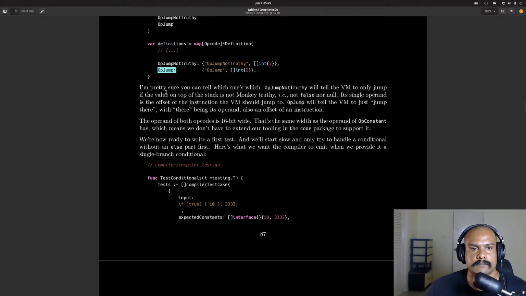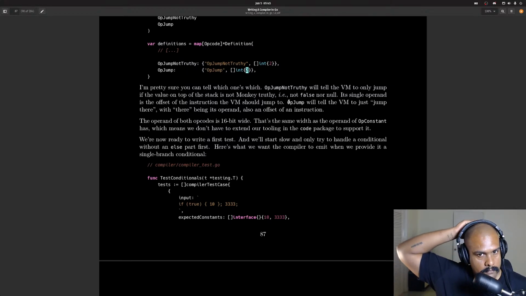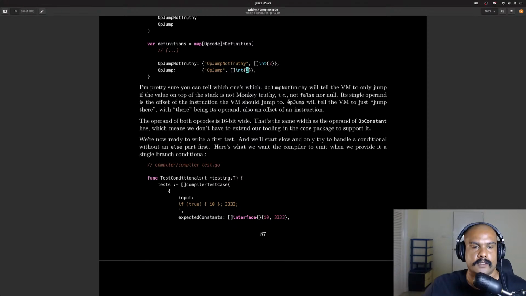Okay. But I suppose you could also just make this wider. Let's say 3. And then you add a bit that signifies it's this one. Guess it's just making it unnecessarily complex. You might as well just add an opcode. Alright, I'll think about it.